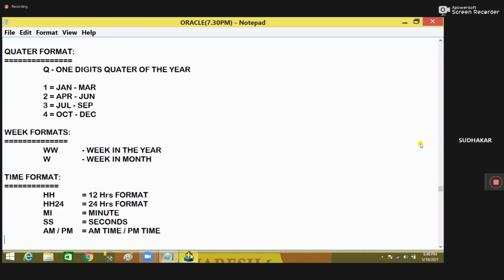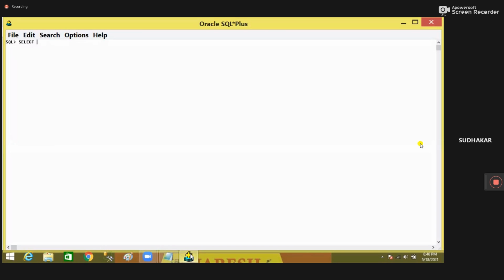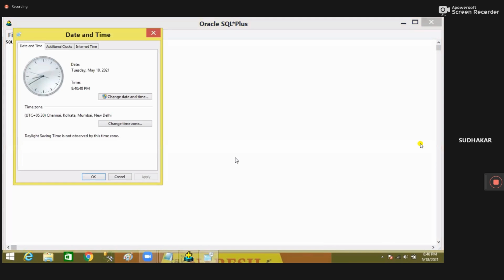Suppose we come out and see this. Select to_char of sysdate. So now my current time is also written by using sysdate here. Current time is 8:40:51 PM.